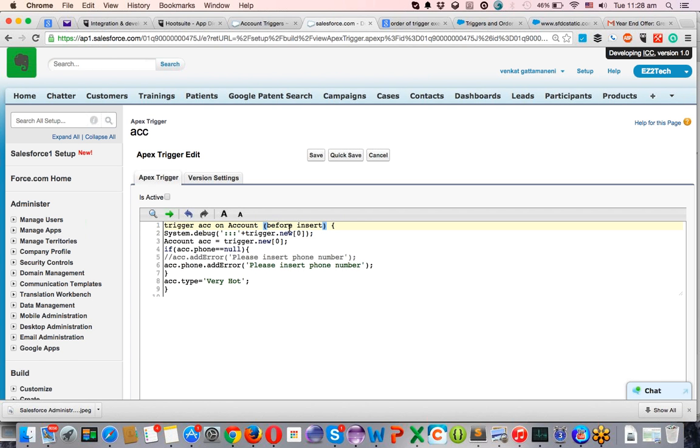If I'm using after insert, then after insert, if a workflow rule is modifying it, again I have to update the record. For before insert, there is no need to insert or update the record.